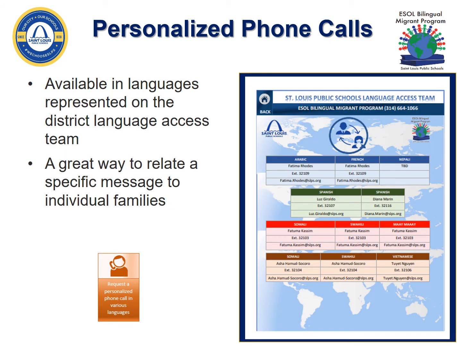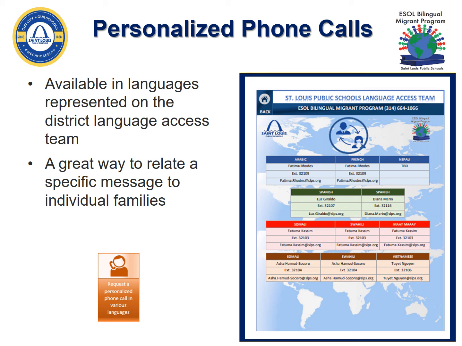Personalized phone calls are the most commonly used language access service in the district. Personalized phone calls are available in the languages represented on the language access team: Arabic, Bosnian, French, Mai, Somali, Spanish, Swahili, and Vietnamese. This language access service is a great way to relay a specific message to individual families when the number of families you need to reach is not large. For example, this service is used when you need to call 4 Swahili-speaking families to let them know about the upcoming parent event, or when you need to schedule a meeting with a Spanish-speaking family regarding students' behavior concerns.